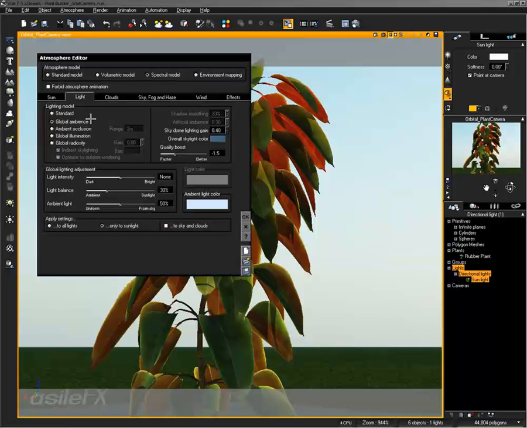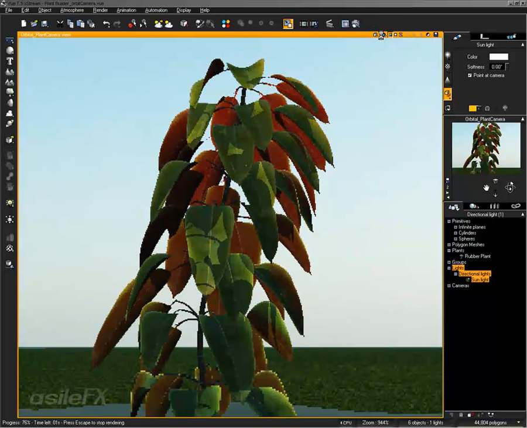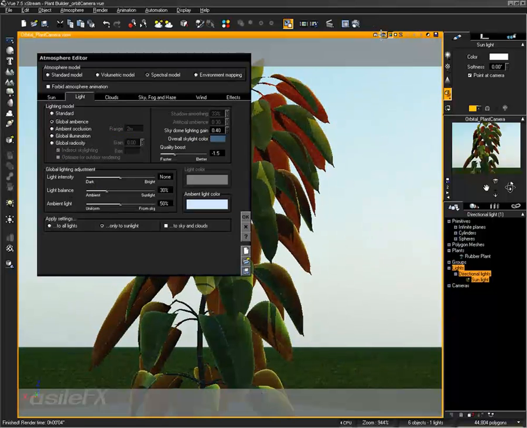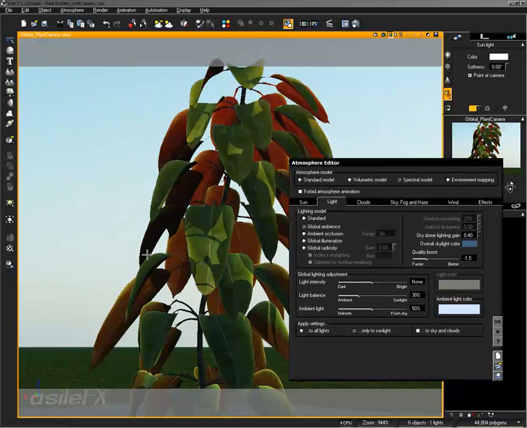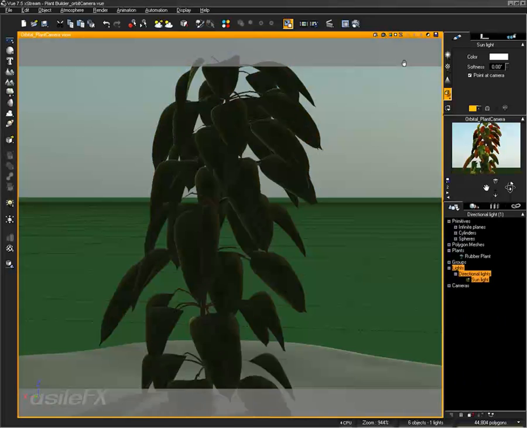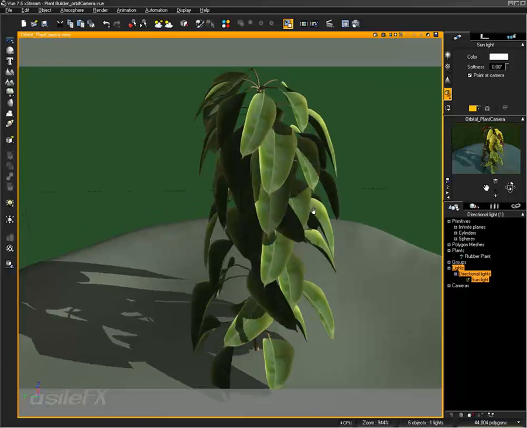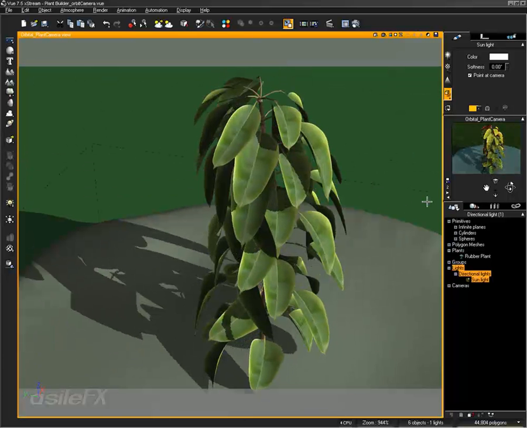And even in the other modes, if we go ahead and switch this to global ambience rather than radiosity, we can still see something that's going to look a lot better than those really, really harsh shadows. Because as the shadows build up, they are still going to darken and make areas of the plants almost black. But it just creates another way to kind of balance that out. So backlight is tied to the shadow and its overall intensity. So if we were to go over 100%, we would see almost completely black in the back.